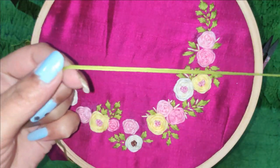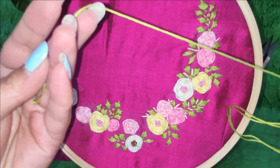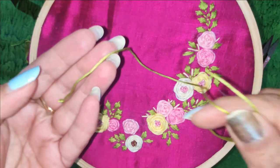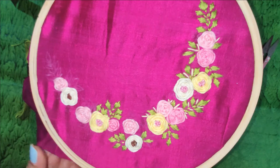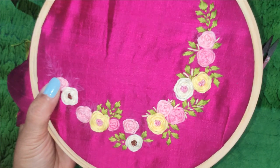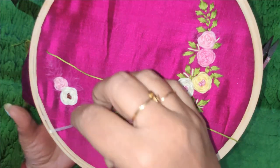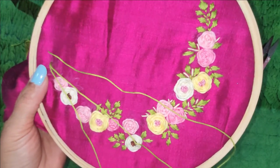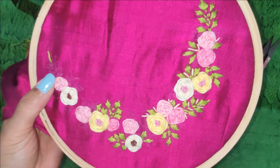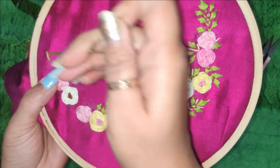And same full 6 ply, that means the full string I have used in the needle, and only one end of this thread I have made a knot. The other end is small and it is without the knot. So as we start the embroidery, the same process is that we take out the needle from under the cloth. I will be using satin stitch for making the leaves. So like this, take out the thread from one end and then put it down. Then again just take the shape of the sketched leaf, and like this you can take out the needle again.